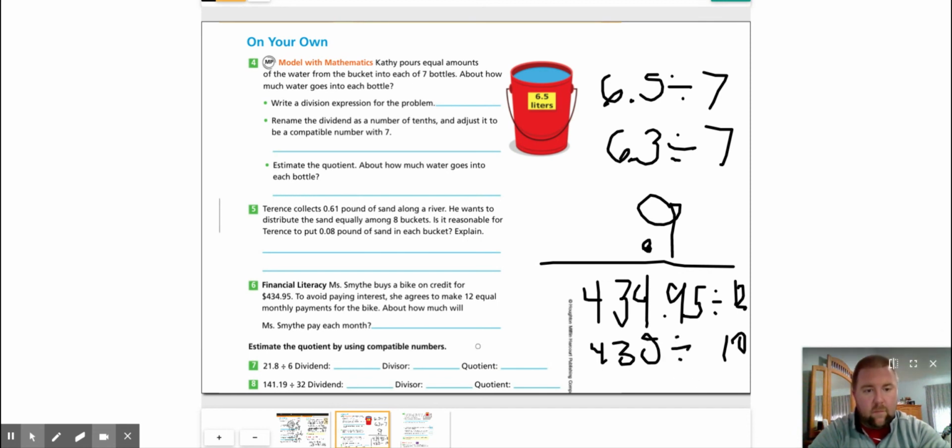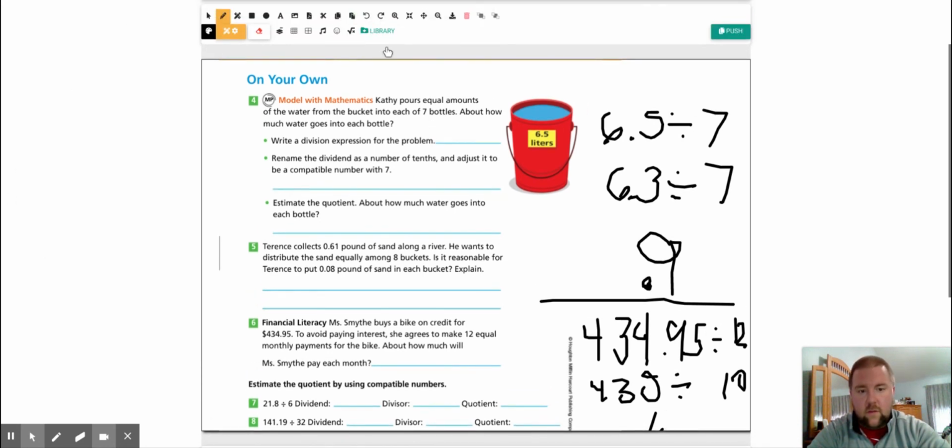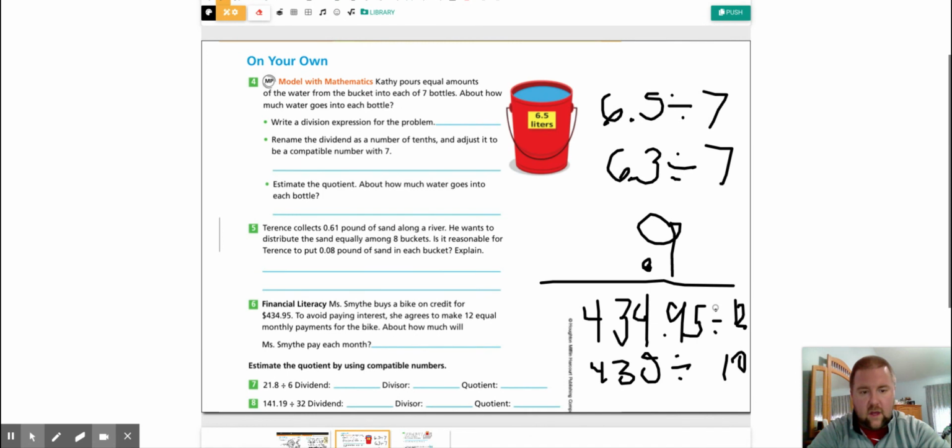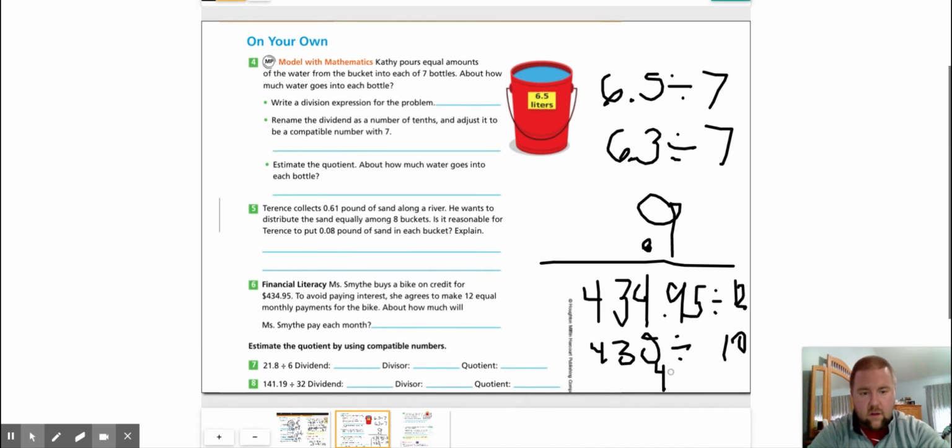Well, if I'm working backwards, I know that 43 times 1 equals 43. Oops, ran out of space there a little bit. Let me try that again. Okay, so I would get 43. Okay, and I know if I add the 0, it would give me 430. So my answer would be $43, right?